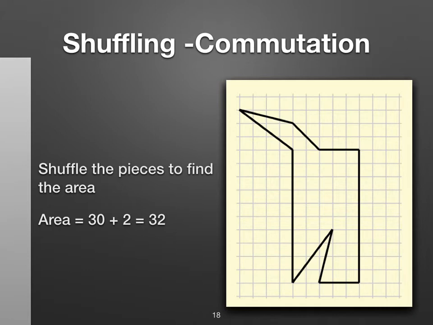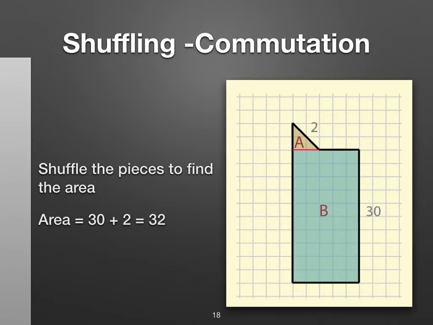At that point, the students already understand what shuffling means. When the students recognize that a protrusion has the same shape as a concavity, they can easily solve the problem. After rearranging the part, the calculation is simple. It is important that the students who already applied shuffling in perimeter problems can independently apply the approach here. In math, shuffling is called the commutative property.